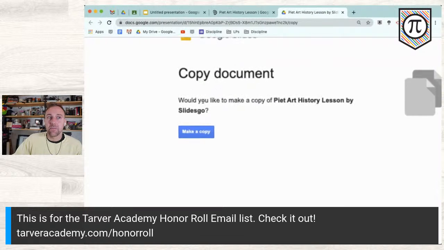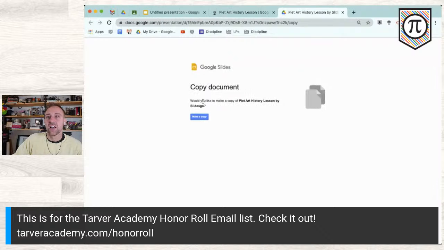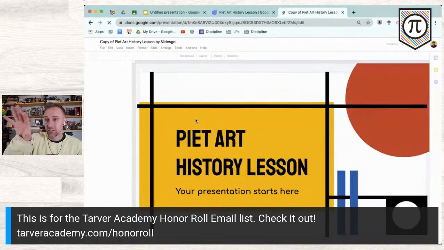If you've ever been on any of my resources, you've seen this page. This is where they've set it up to where you're forced to make a copy. That way you don't have to go in, hit file, make a copy, do all that. You're going in, hitting it, bam. It's now automatically going to be in your Google Drive. So now I've got this template in here.